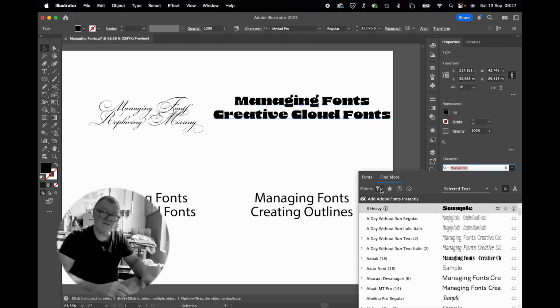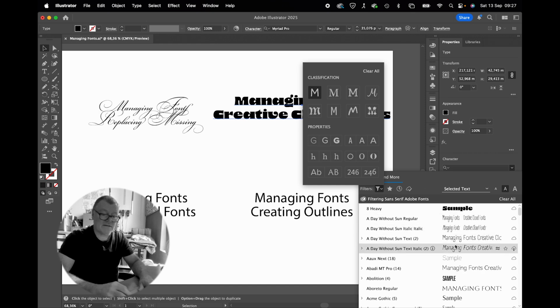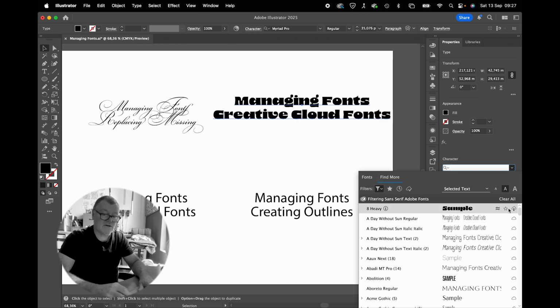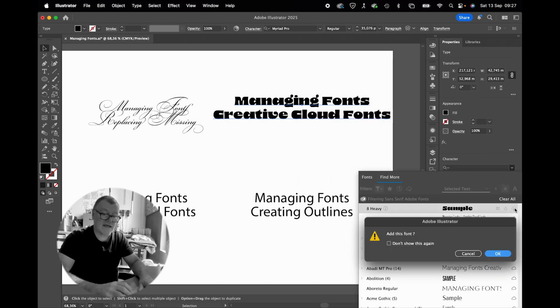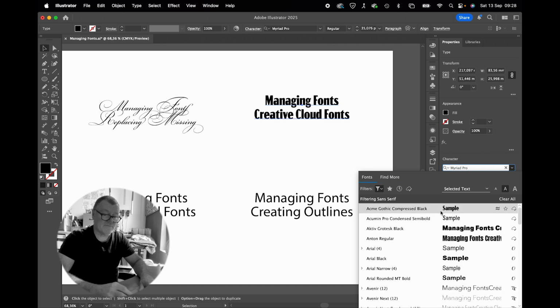I can also filter, so if I want to look for a particular font, maybe I want a sans serif, and it's going to filter them down, and let's say I want this 8 heavy, so I'm going to click on it and I'm going to click on this little add button and say OK. And it's going to download and install that font, and I can now use that font under fonts here.